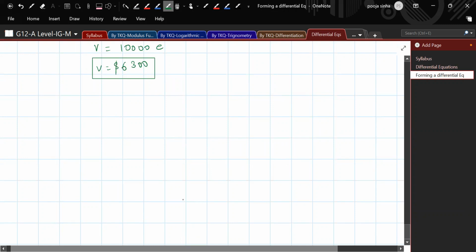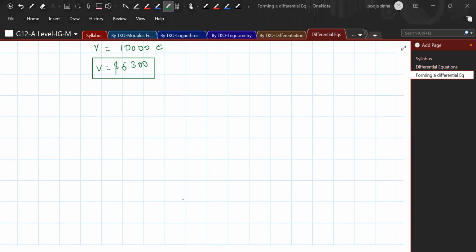Is there any worksheet for this? I will send the worksheet to you, along with my notes. Not today. I will send it today, but by 8:30 next. Okay. Okay.